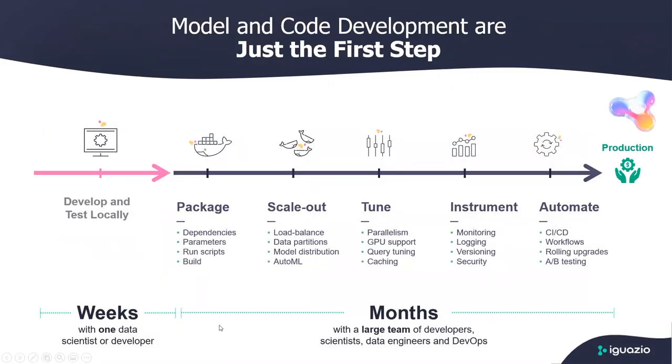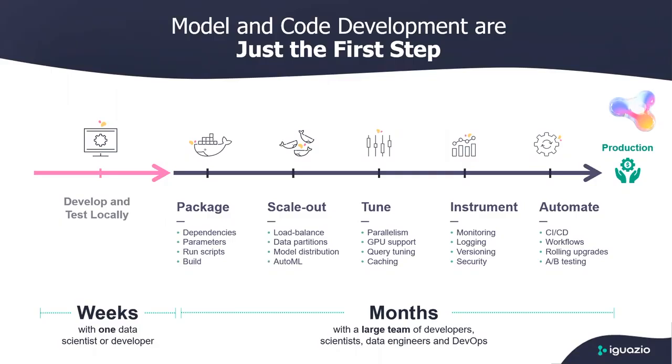So why is it so complicated? This slide tries to emphasize the different things that we need to do in the transition from something that just works in my Jupyter or my PyCharm to something that runs in production. And those things actually get more and more complicated over time because we see more emphasis on auditing and liability, things like explainability, model monitoring. In order to increase model accuracy, people use ensembles and other more complicated graphs and combinations of machine learning. So managing that stuff in production becomes even worse.